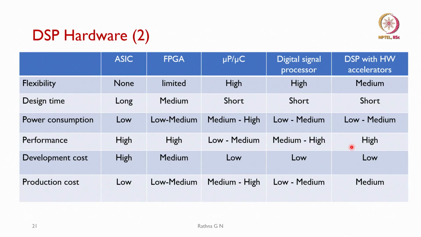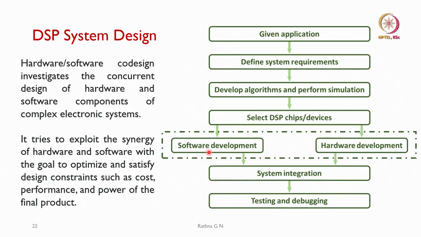So, if I have the hardware and I want to increase the speed of my DSP computations, then it is better to go with accelerators. So, this is the table that decides what kind of hardware one has to select for their basic applications.